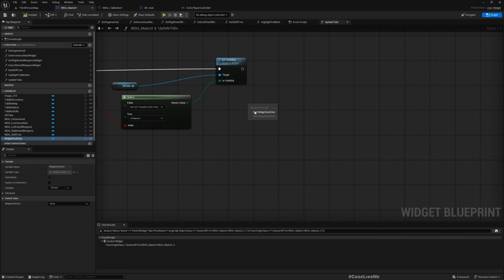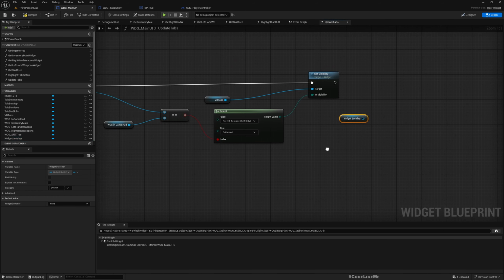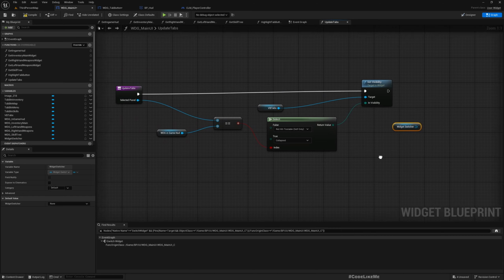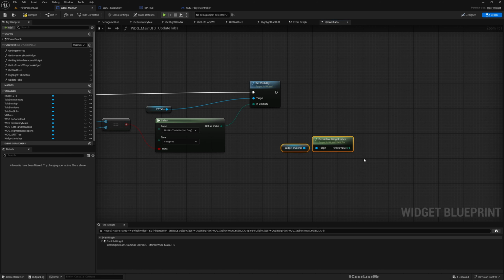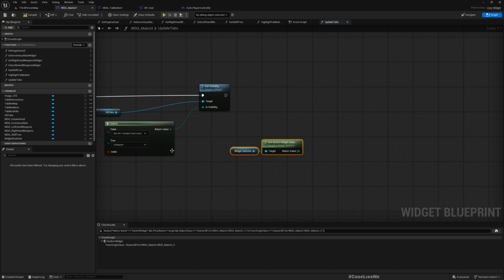We can get this. To widget index. Then we can just do this.